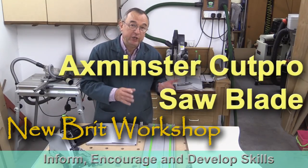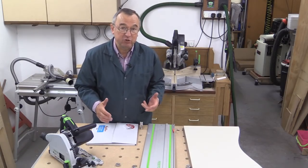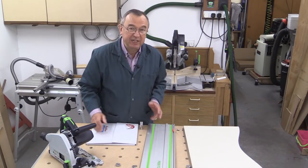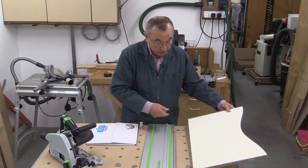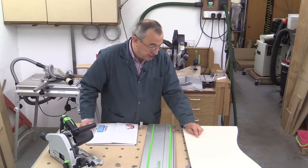I'm actually working on some little bits and pieces for my Axcaliber CNC machine, and one of those is a little cabinet to put little screws and things like that in. And the material I'm going to use is some melamine coated, I think underneath here it's chipboard, I'm not sure. I imagine it is, which is quite tricky to cut.